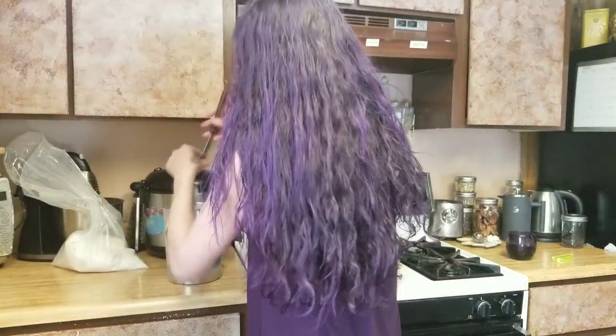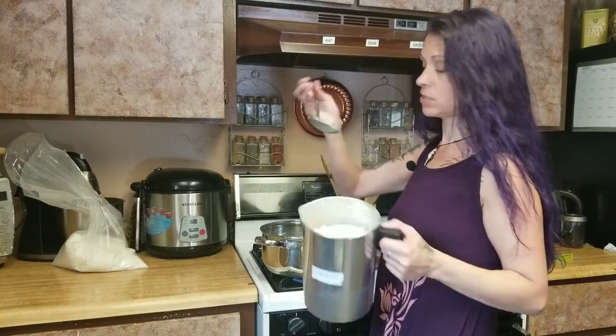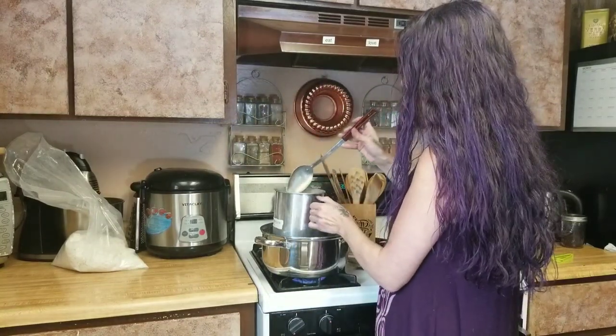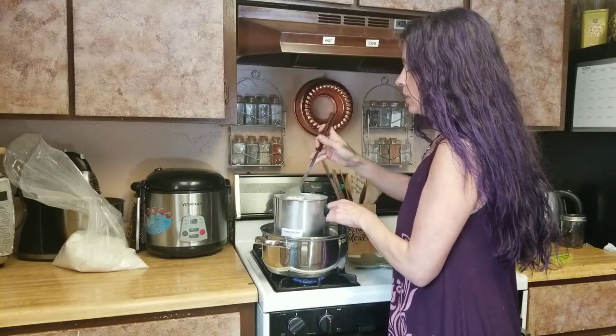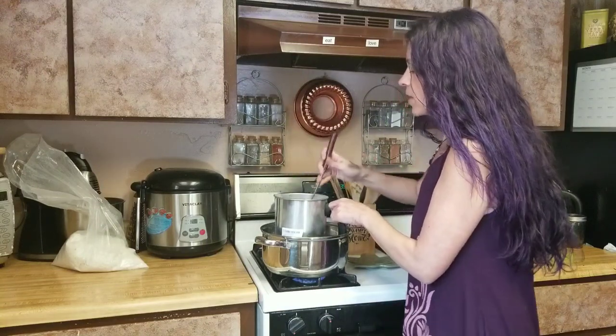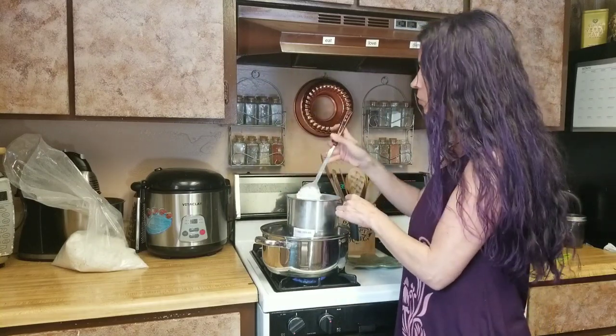I have quite a few jars over here that I'd like to do. I want to try to make about 4 candles today. So I have filled my pitcher up almost to the very top, and then I'm going to set it in the hot water. You really don't want it boiling while it's in there. So make sure that if it starts to boil once you put your pitcher in, you turn the heat down just a little bit.